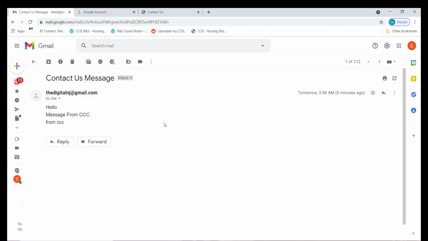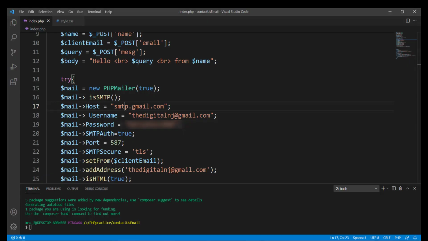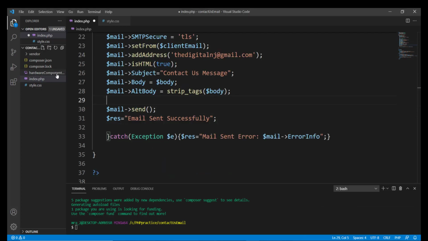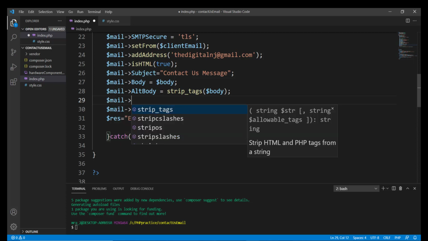Now we need to do just two more things. First of all, we need to see how we can send some file or image, number one as an attachment or as an embedded image. So first of all, I'm going to download one image over here, and then I'm going to show you how to send that image as an attachment as well as an embedded image. Okay, so I have this image named hardwarecomponents, and if I want to send that image as an attachment in my email, I only have to add one more configuration.